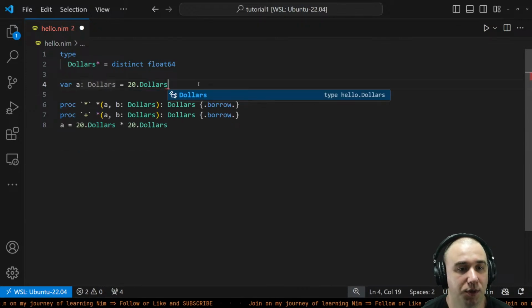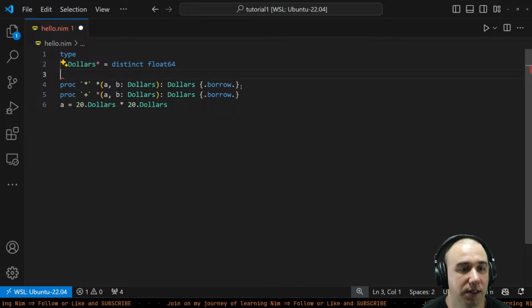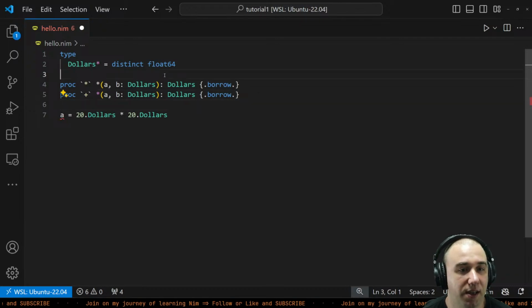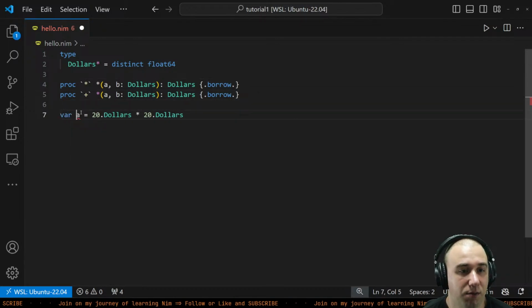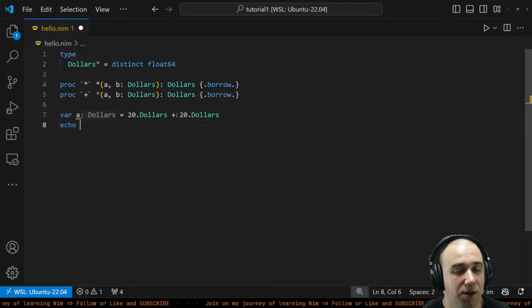Let's remove those doesn't compile comments. We have our procedure multiply and add borrowed. So suddenly we can say that the variable A is $20 times $20, or just plus, right? Echo A.